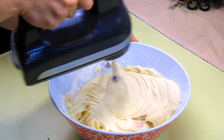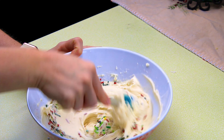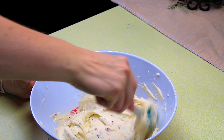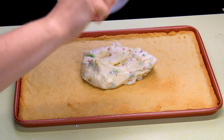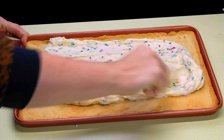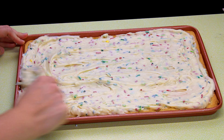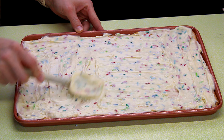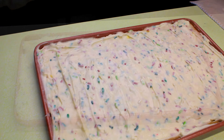Once it's the creaminess you desire, we're going to make it extra fun by adding in some sprinkles — about a fourth of a cup, though you can add more or less. It makes it extra festive for this Christmas cookie. Once the cookie sheet has completely cooled down, spread the frosting on — if you put it on while it's hot it will melt and make a mess. Give it a really nice even layer, and that is it. So simple, so easy, and it makes quite a batch!